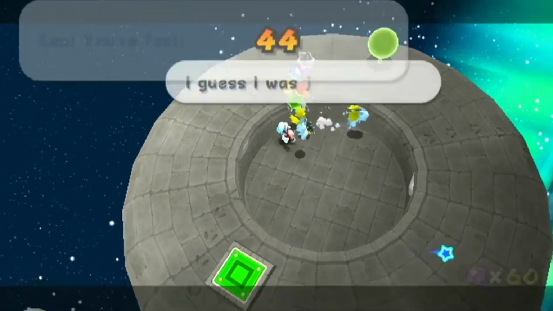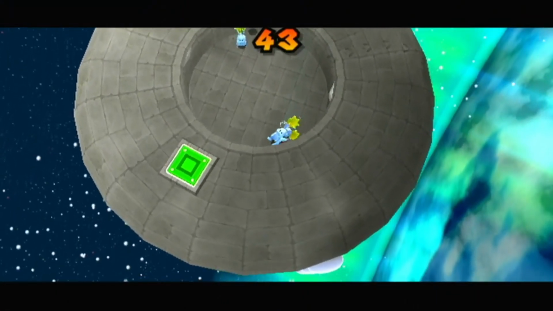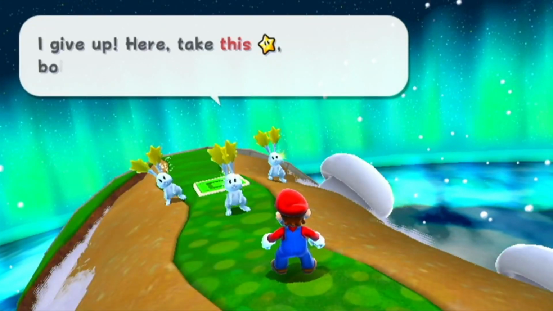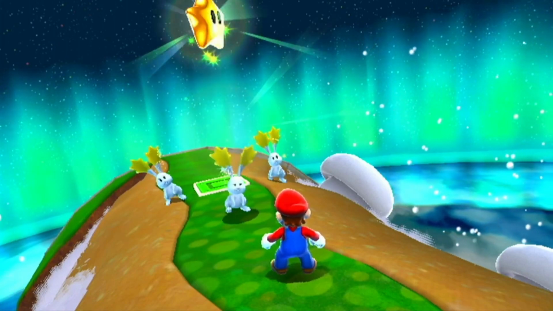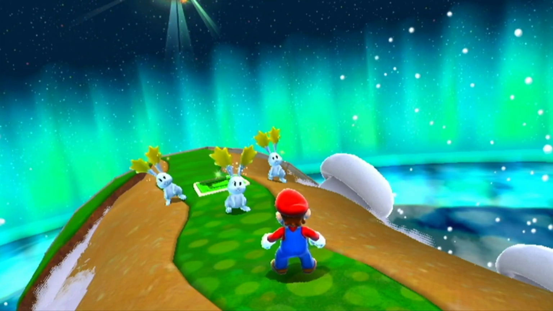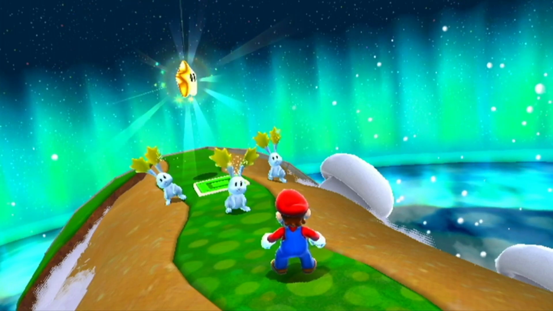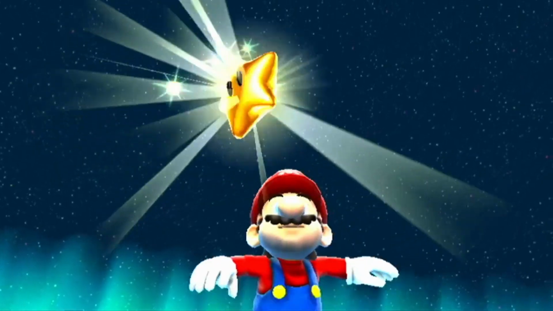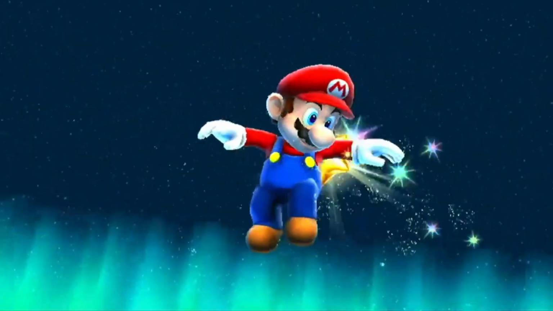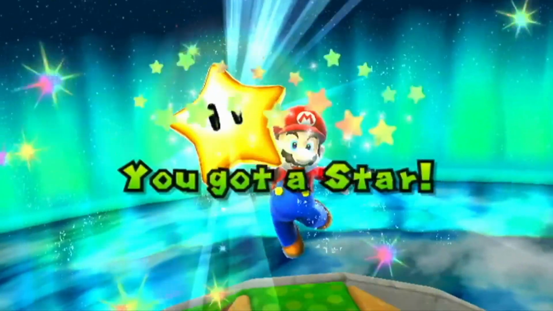Two. Three. This is more like a way to just secure yourself the star. You can do it normally, you can go chase after them, but more likely than not, you're going to lose a lot of time chasing one. So I would just say, just get all the switches, open up the little placements, because that's how you get a fire flower for one of the bunnies.